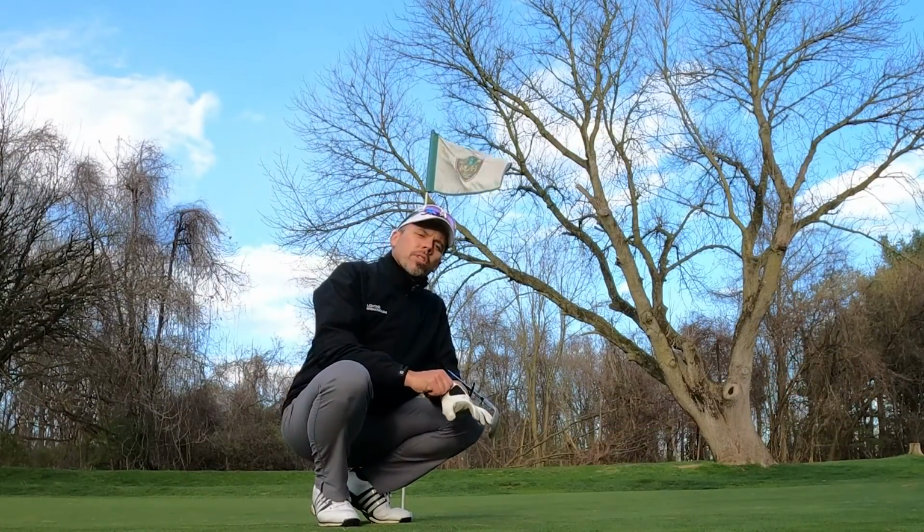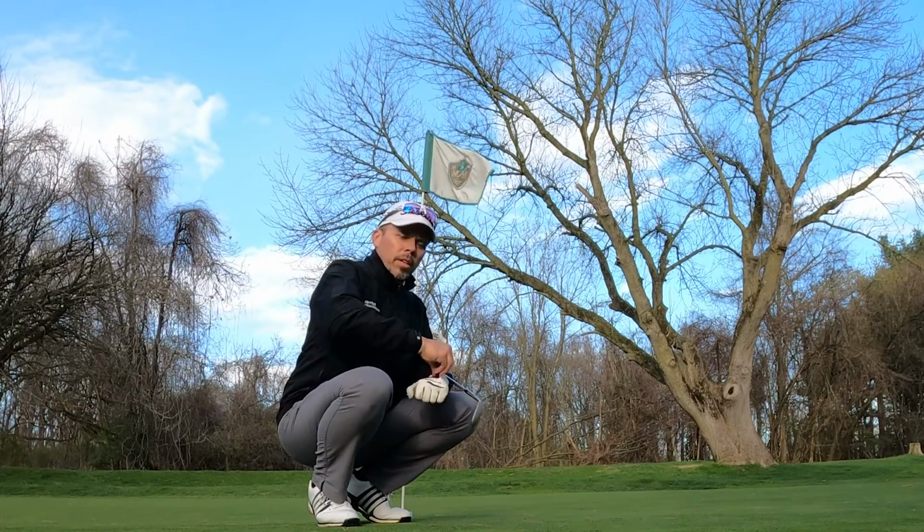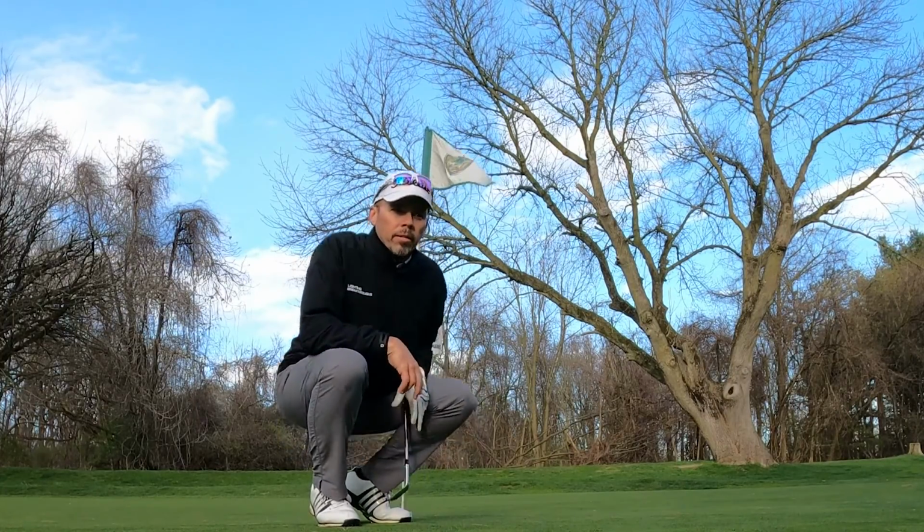Alright, so second shot missed to the right of the green. This is severely downhill towards the pin. Actually going to break a lot this way as well. I'll do well to get this up and down.